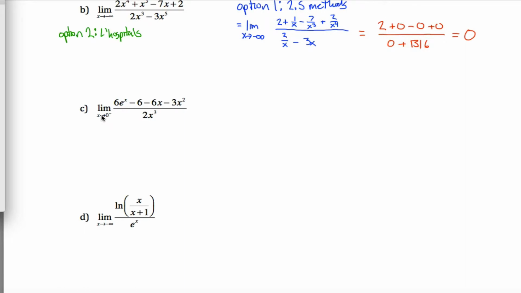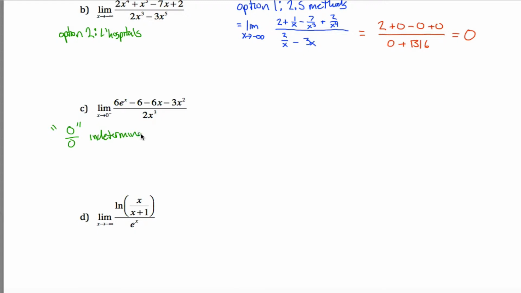The first thing we're going to notice is that as x gets close to 0, e to the 0 power is 1. 6 times 1 is 6. 6 minus 6 is 0. Minus 0 minus 0. Divided by, if this x is 0, 0 cubed is 0 times 2 is 0. This thing right here is the 0 over 0. I'll put quotation marks around that form. This is 0 over 0 indeterminate form. I don't know that I need you to write that, but it's true. It's the 0 over 0 indeterminate form, and that's what allows you to apply L'Hopital's rule.